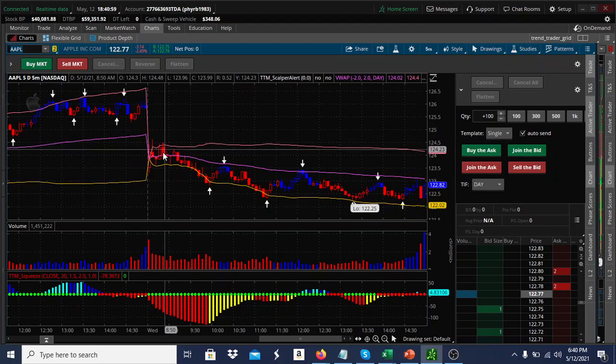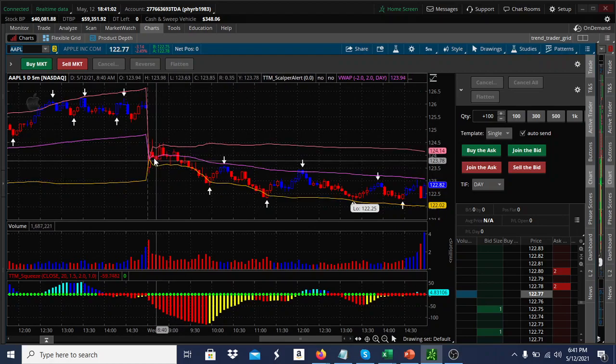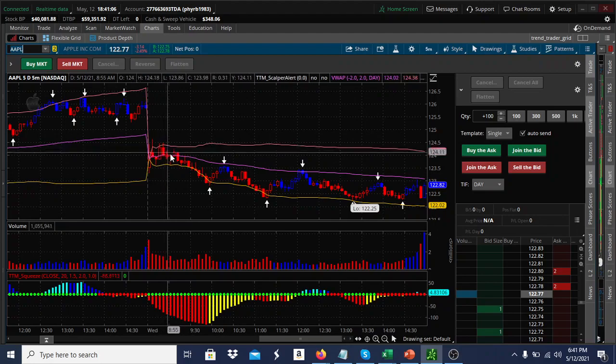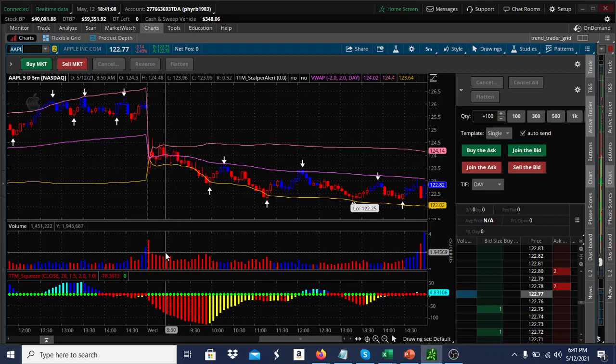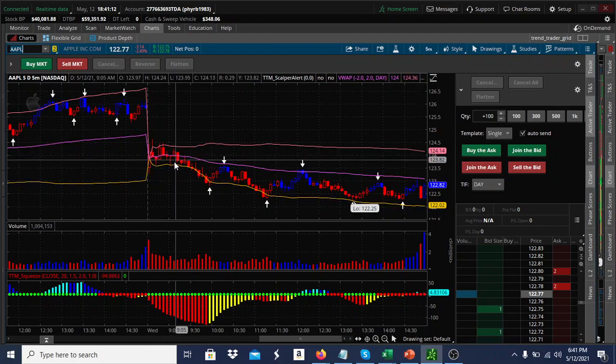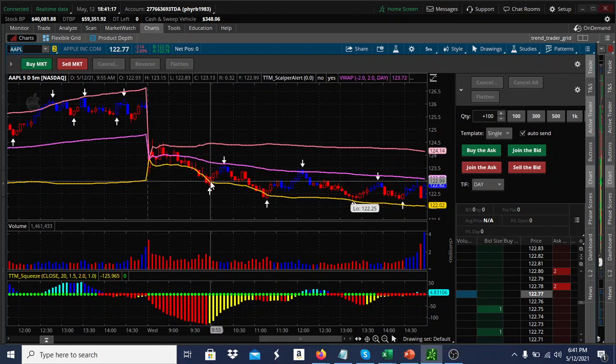So what you have here is a combination, right? So you've got the VWAP breaking down. So this line is the VWAP. So you have the candle starting to break down through the VWAP and this downside squeeze starting. So it's a fairly obvious short here that would just ride down. And it's exactly what happened.